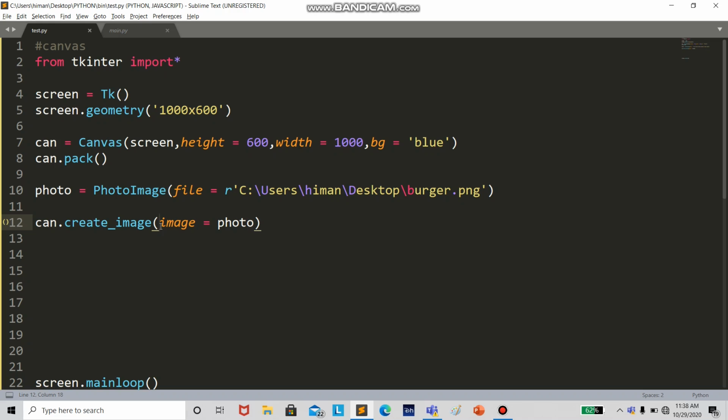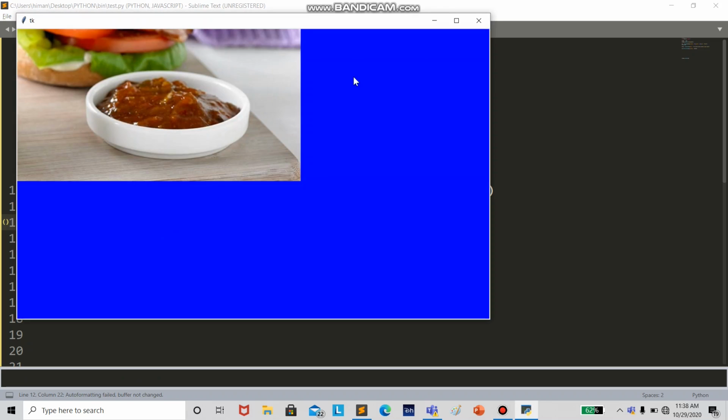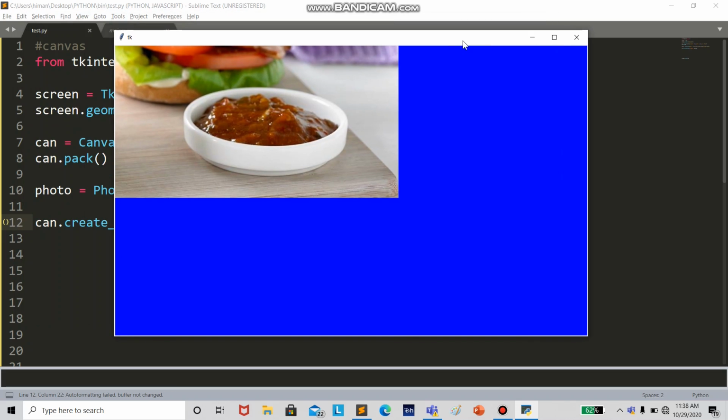Here also you have to specify the x-axis and y-axis of your image. For example, I've got 0, 0. Right, here it's going to be 0, 0. So Ctrl+X, Ctrl+V. Yep, so you get this, right? But you want your full image.